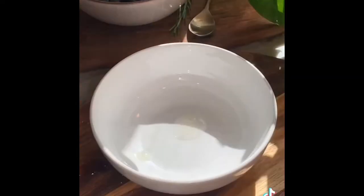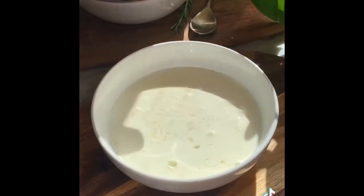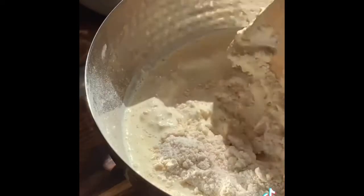Now for our wet ingredients, you're going to add 1 egg and 3/4 cups of heavy cream, a tablespoon of fresh lemon juice, and a teaspoon and a half of vanilla extract. Mix, and then you're going to add your wet ingredients into your dry ingredients. Mix into a rough dough, then you want to add in about a handful of fresh blueberries.